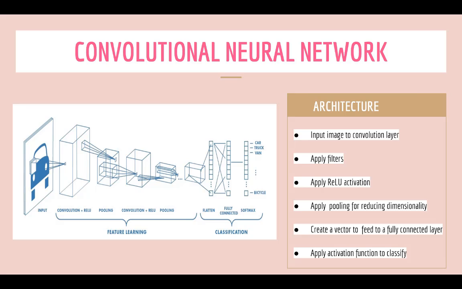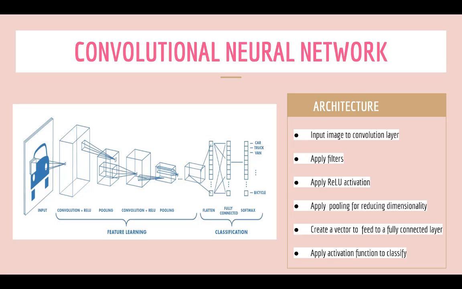So convolutional neural network. Convolutional neural network basically is a set of convolution layers followed by a fully connected layer. So we give an input to the convolution layer, we extract the features of the input using the filters, and this generates a feature map. Post that, we apply a ReLU function, which is a rectified linear unit, and it is done to incorporate non-linearity into the data for the model to generate and differentiate between the output.